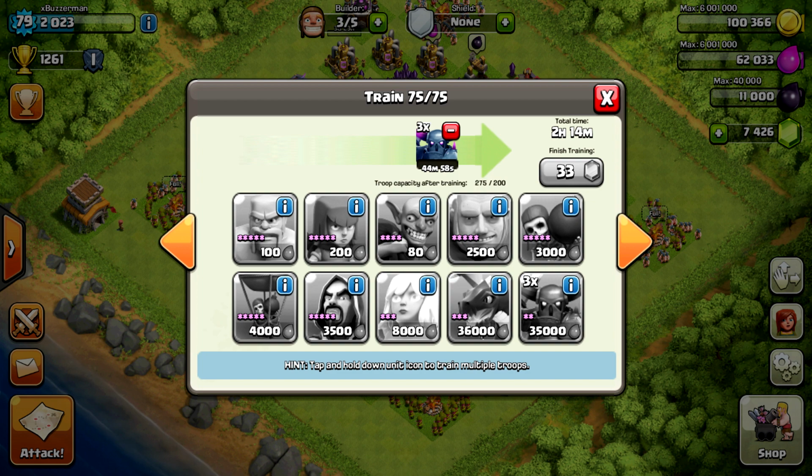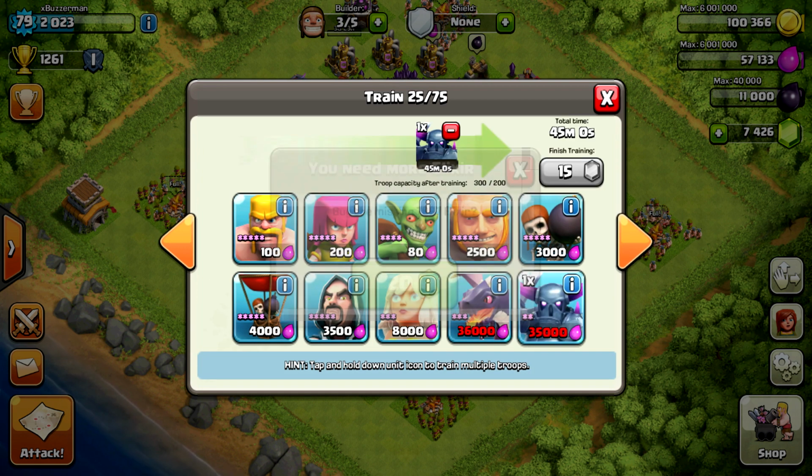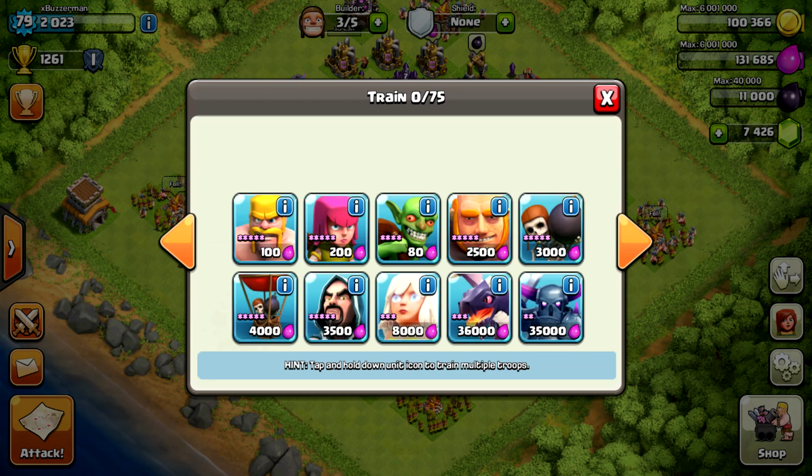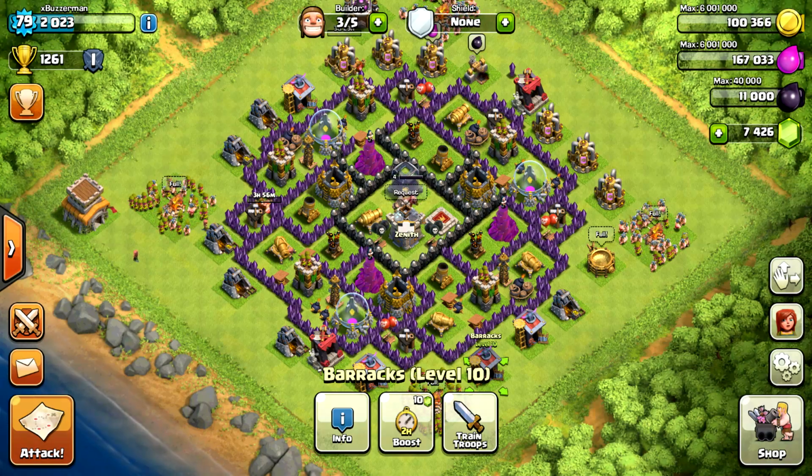So you cook up maybe a few P.E.K.K.A.s, 3 in each barrack, and we're gonna cook up that many P.E.K.K.A.s in every barrack. I actually don't have enough elixir for it. And you go ahead and finish training. You just wasted about 120 gems just waiting for an army composition.